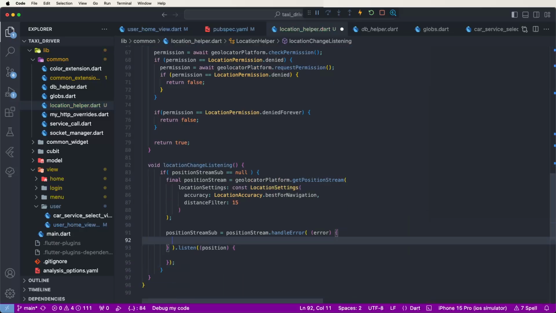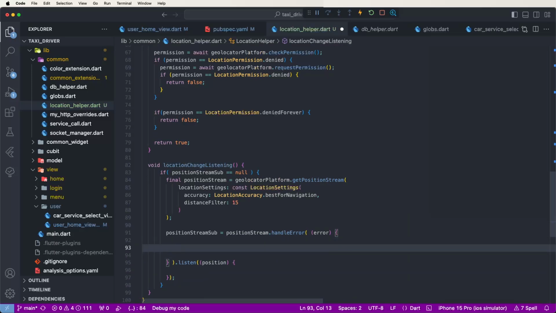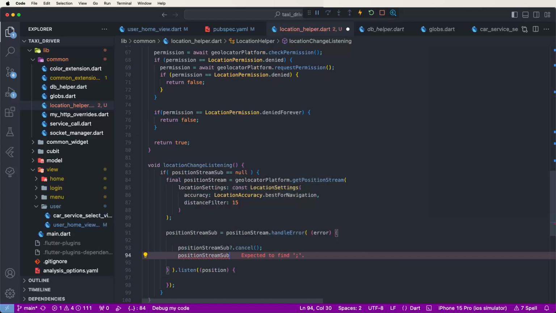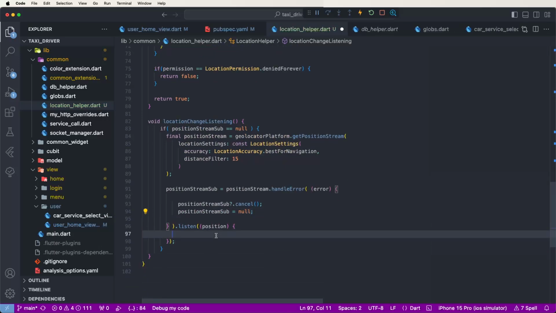Now need to handle here the errors. If you get any errors, then stop this streaming service, no need to stream again. That's why I need to clear this here the service. Need to call this here, copy here subscription dot, need to cancel this stream, and also need to clear this data. And now here get here the new locations, and to call this here the service calls our server.